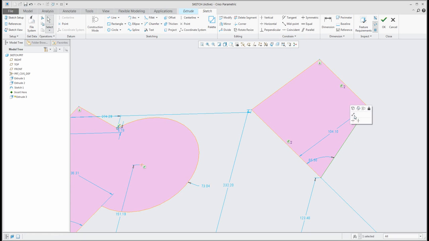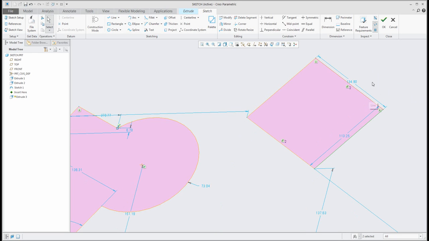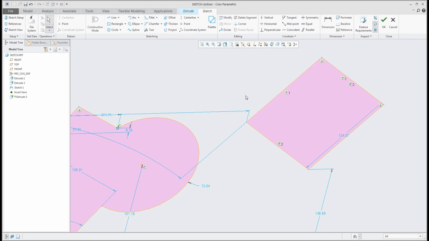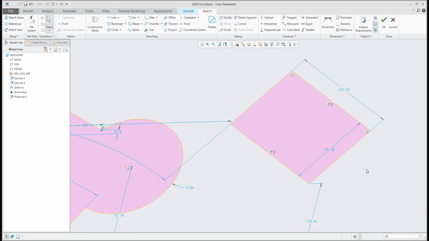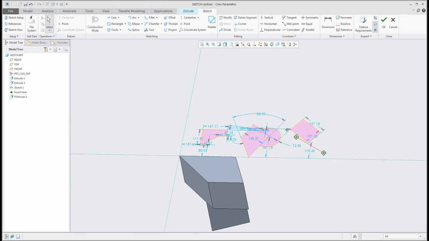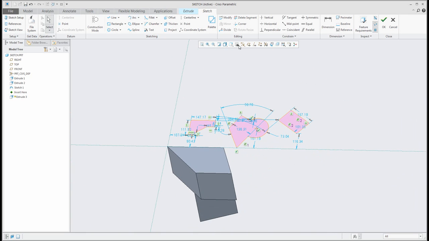If you select more than 2 references here, the system will show you more possibilities for constraints. So for example, like this, or I'd like to specify the same length. If you would like to delete some constraints, no problem, you can select the constraints and use delete from the keyboard, and the system will again show you and create the dimensions necessary. Okay, it was some example how to use the constraints.